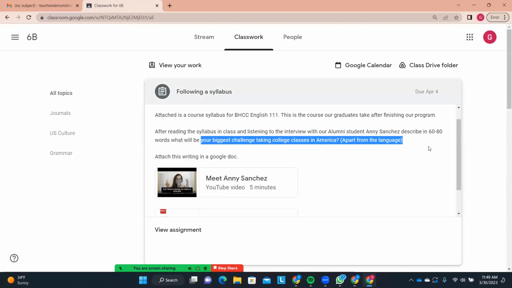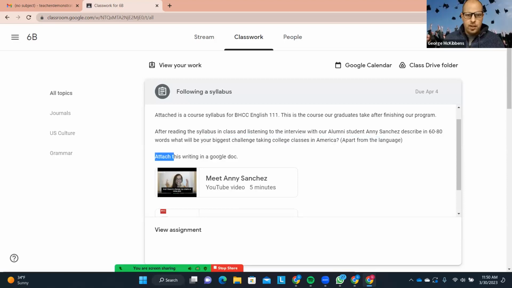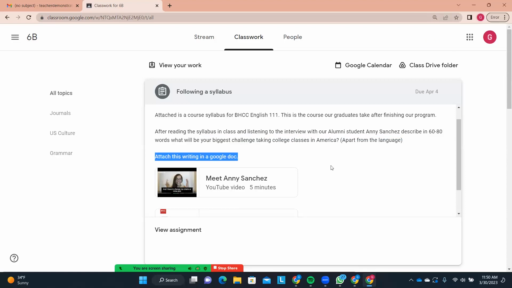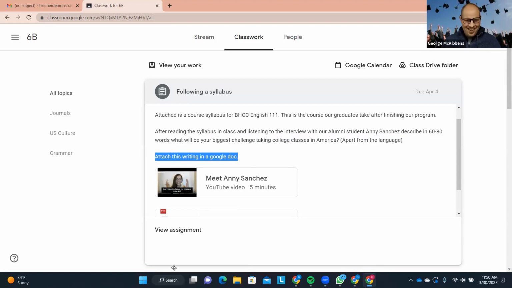For me, teacher, in my opinion, just tell me the next step. I have to write it, right? Yes. Write it on what? Attach this writing in a Google Doc. Yes, okay, so now tell me how to find a Google Doc. Select the point, 1, 2, 3, 4, 5, 6, 7, 8, 9 points, next to G. Beautiful. The circle. Okay.